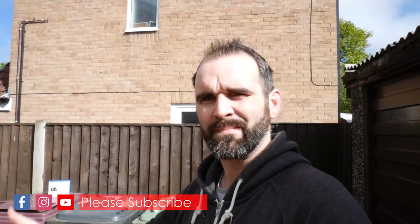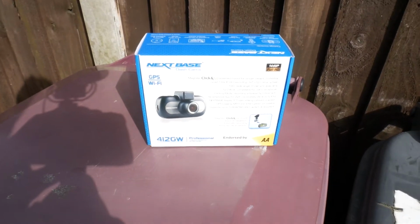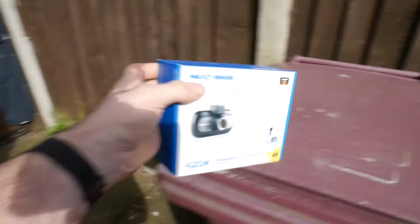I had two in the Leon before. There were two cheap eBay specials. They were about 30 quid each, 40 quid each. I had one in the front and one in the rear, but I've decided to upgrade, and basically I've upgraded to this, which is a Nextbase 412GW.